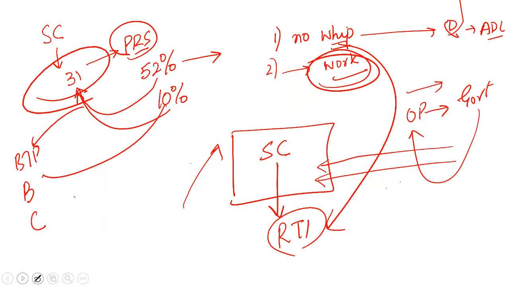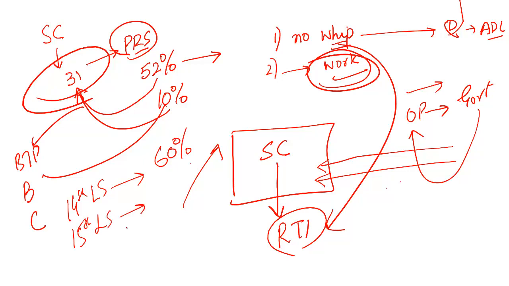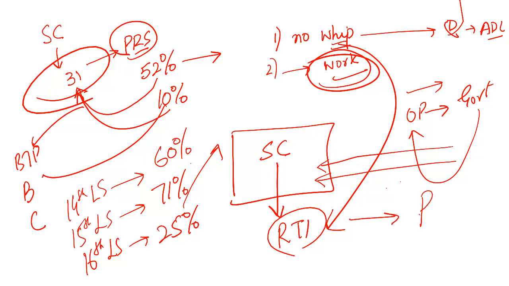Unfortunately, what is happening? In the 14th Lok Sabha, the percentage of bills referred to the parliamentary committees was 60. In the 15th Lok Sabha, the percentage of bills referred to these committees was 71. But if you look at the 16th Lok Sabha, the percentage was only 25%. That means the bills are getting passed by the parliament without any debate, without any discussion, without any scrutiny. And ultimately what we are doing, we are bypassing parliament. We are making parliament redundant.